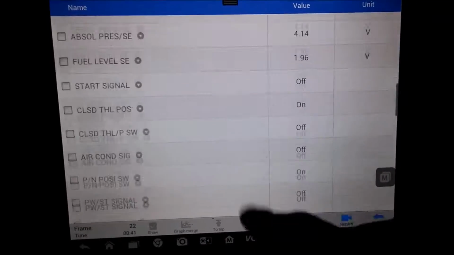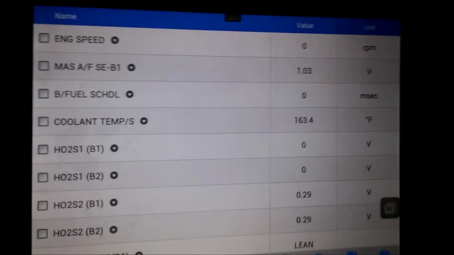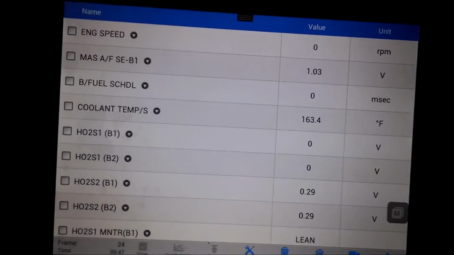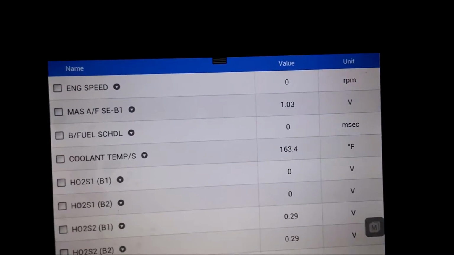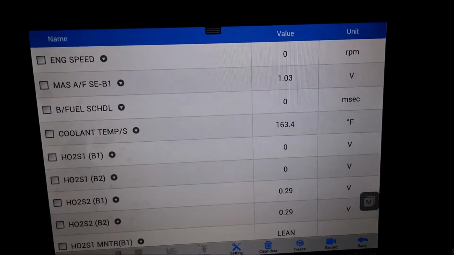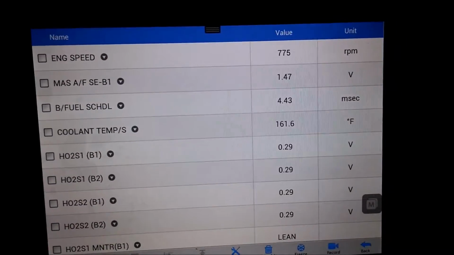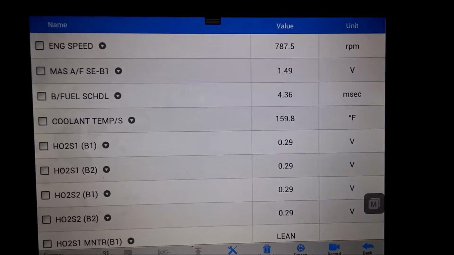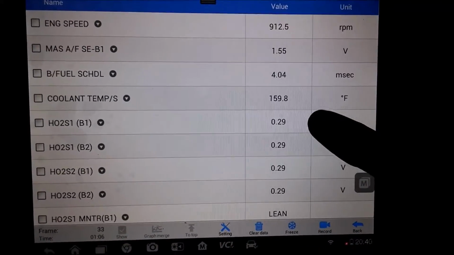But when I start the car up, you will see our RPM will change. So let's start the car up and watch our RPM level. Okay, as you can see now, the car started, all the numbers are changing up and down.